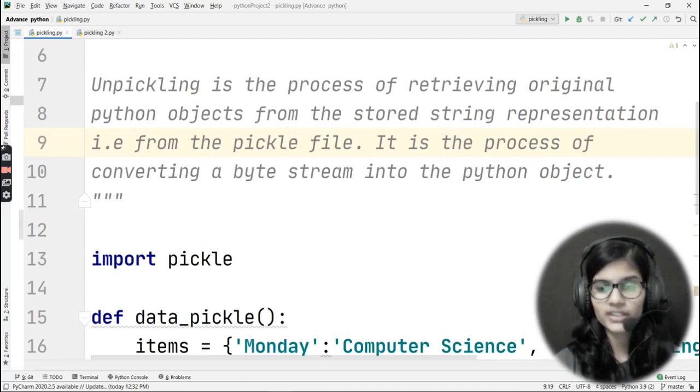Okay. So if I say unpickling in very easy words, I can say that unpickling is the process of converting a byte stream into the Python object. So just understand it in a way that pickling is converting a Python object to a byte stream, and unpickling is simply converting a byte stream into the Python object. This is how it actually works, right? These are reciprocal things, the pickling and the unpickling. I hope that first of all you are very much clear with both of these things, right?